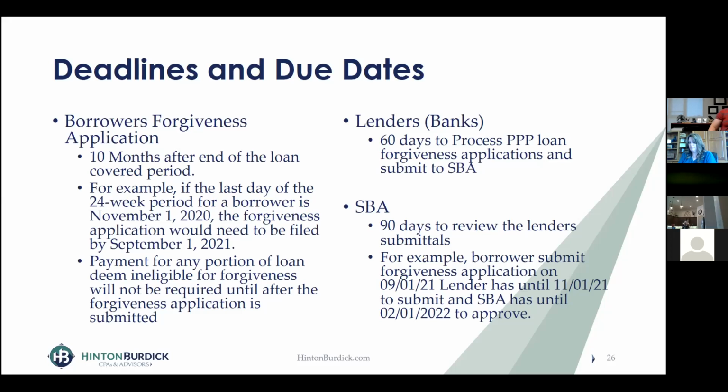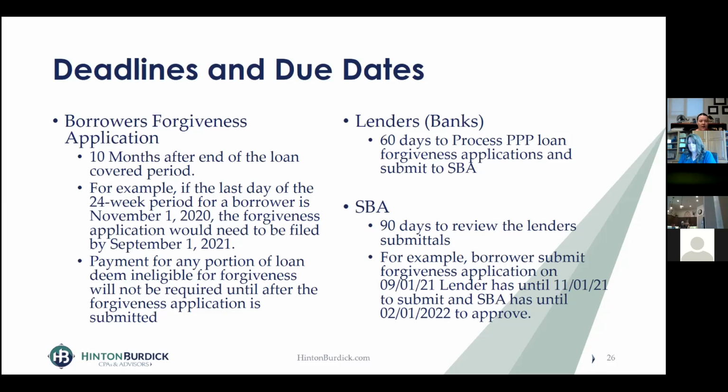Okay, so when do you have to have all this done? If my 10 months is your deadline to think about in your brain, so if the end of my 24-week period ends up being November 1st of this year, 2020, then I have until September 1st of next year in order to file my forgiveness application. So we do have time, but there's also other considerations as well.